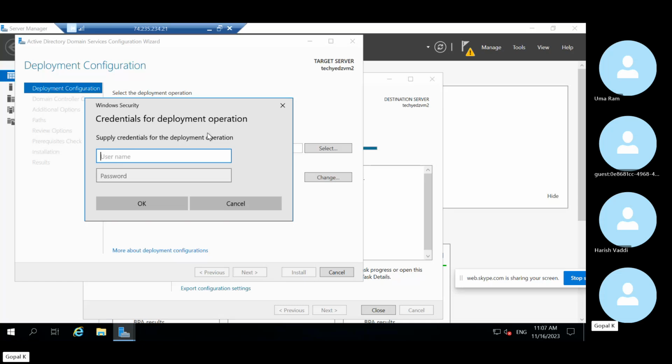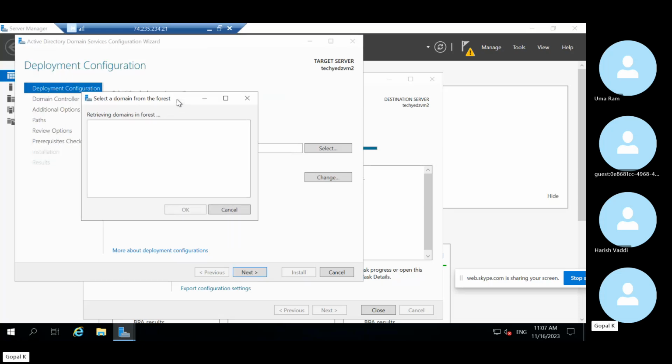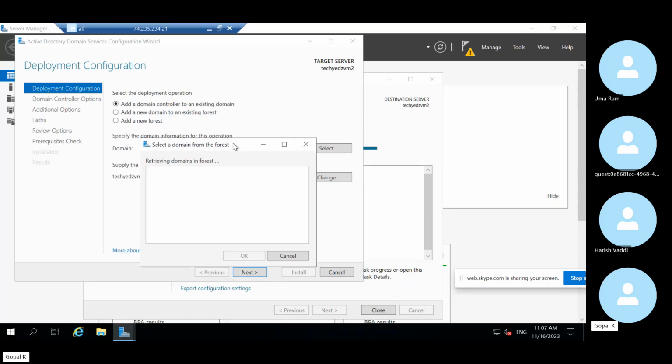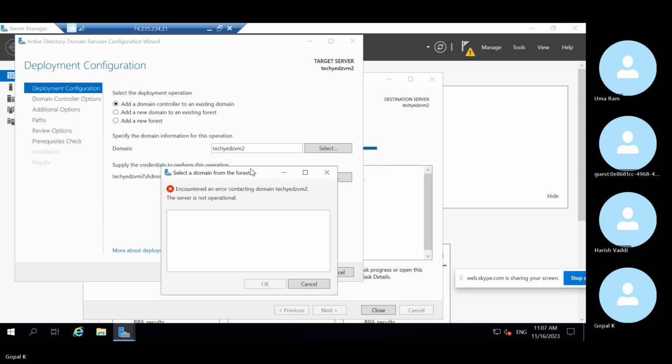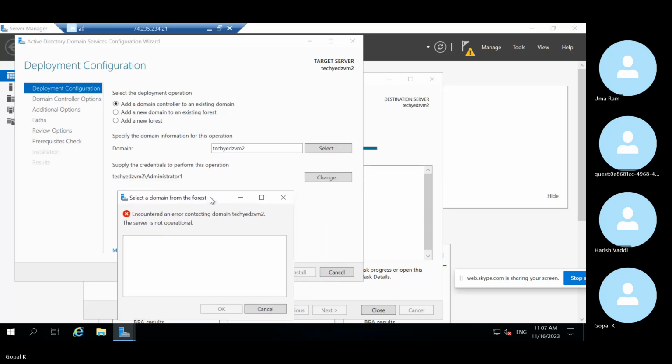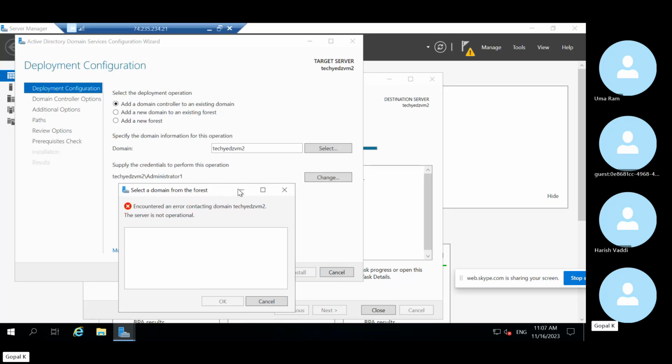What is the credential of that? It will retrieve when you select here. Just a moment.